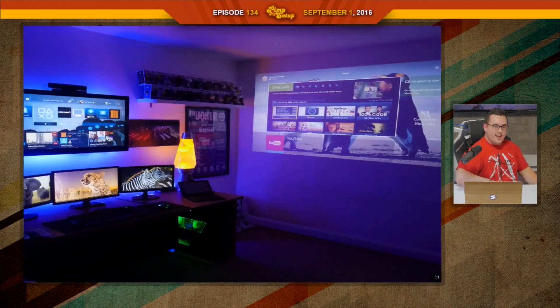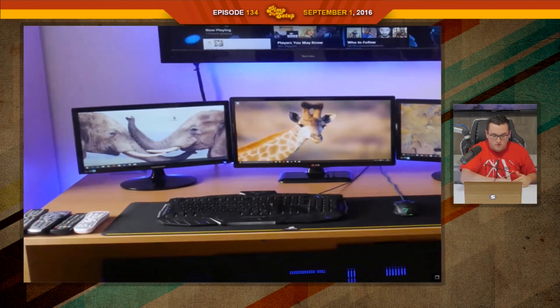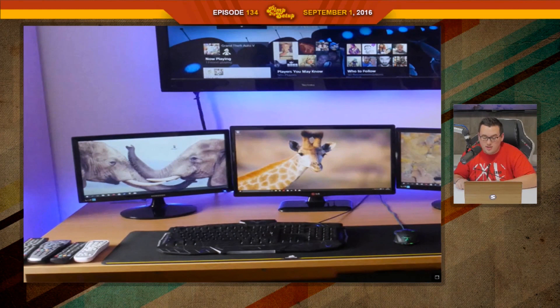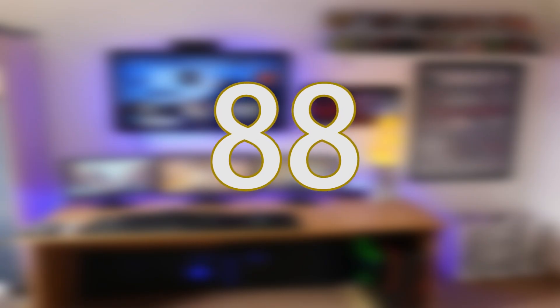Then I saw the next photo and I was like, damn! Why not do anything with that wall? And then I saw that — at night, this setup looks awesome. The lava lamp, the LEDs, everything looks beautiful. The wire management — he has a TV, put some wire mold on that. The TV remotes on the desk, get a little holder thing for those because that just looks bad with all of them there. If you're going to keep this desk, even though I don't like the color of it, I think you could drill a hole in — that's going to help a lot with cable management. Liam scored an 88.